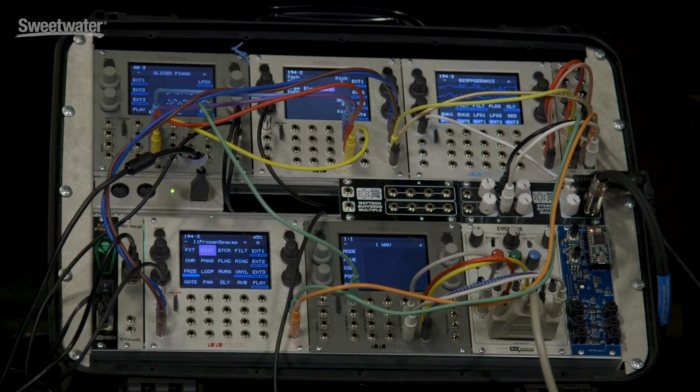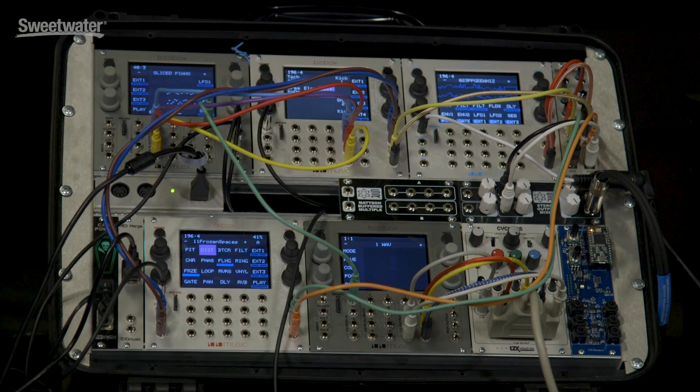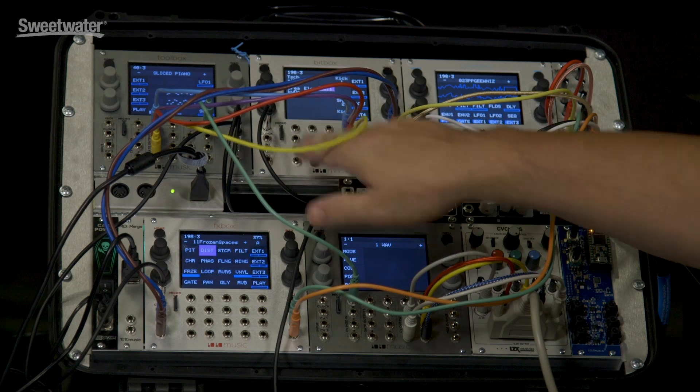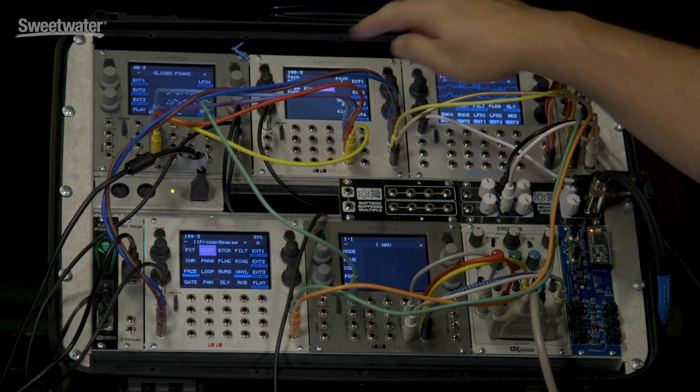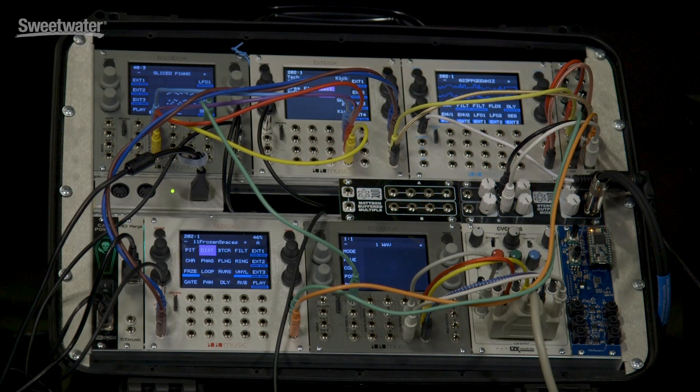So one of the things you can do is tune it, change volume. Absolutely — tune, volume, panning, output adjustment. You've got four different outputs and you can go to each one individually or to them as stereo pairs. You could have 16 samples and these 16 jacks represent triggering of those 16 samples — which is great for one-shots. You can also bring in samples via the SD card from your computer. It supports micro SD cards up to 32 gigabytes, so just take it to your computer and load it up with folders and folders of WAV files.